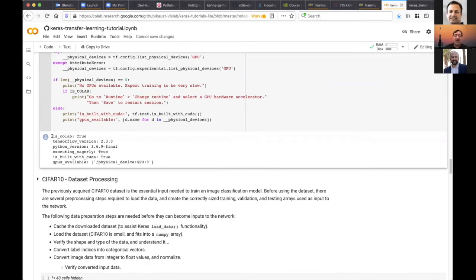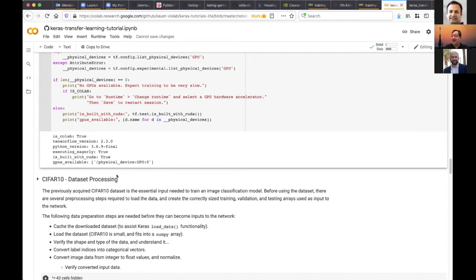And what you should see is that, yes, we are in Colab, the TensorFlow version, the Python version. And the important bit here is if it's built with CUDA. CUDA is a library for GPU programming, and that's turned on, and we see that there is a GPU available. And if we've got that, you're in great shape. Okay, so this is kind of an important step. If you've got to this step, and you've basically got your environment set up, your modules loaded, the framework's ready to go, we're ready to begin processing that data.